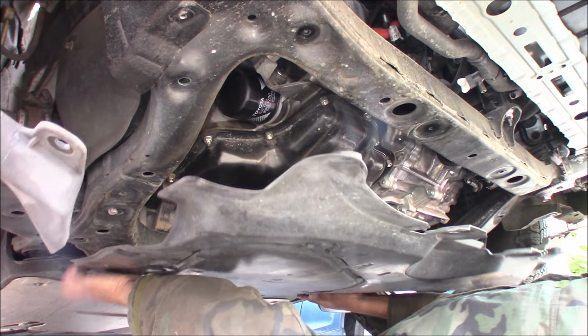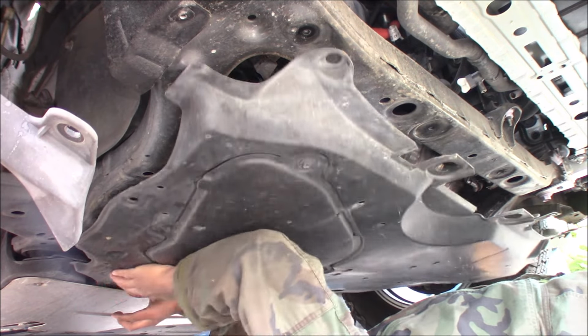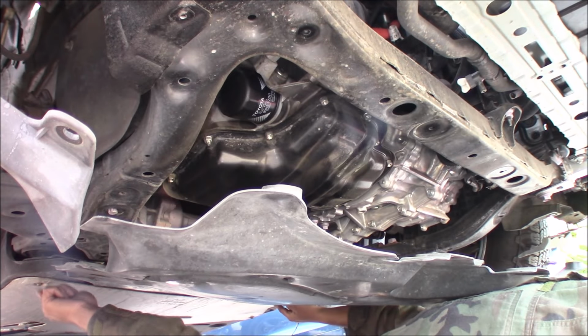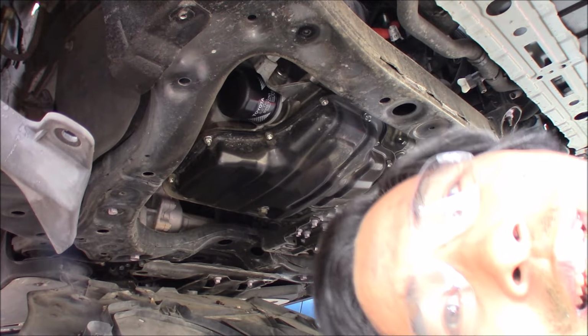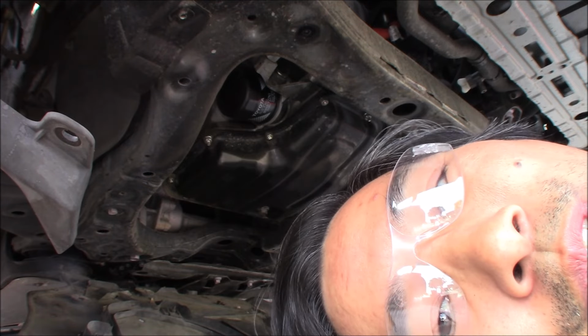Oh, there's another one here. Oh, I should just take the cat shield off. It said there was only 7 of them. You know what? I'm gonna have to at least take these front bolts out. That's my guess. Oh yeah, there's another screw back there, and it's hiding underneath this cover, man. All right, guys, I gotta take at least the front part of the cat shield off. So that's what I'm gonna do. If you got a cat shield, try to take the front screws off of it.